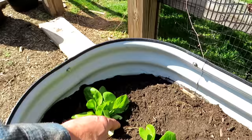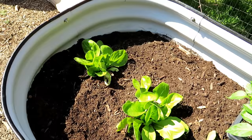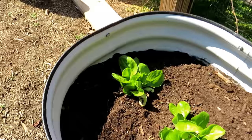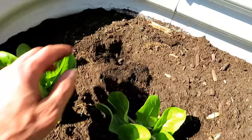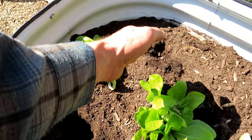When growing peppers, I've even grown them in containers where I put in two pepper plants with the bottom cut out, sunken into the ground. What I learned from doing that for years is you can put pepper plants much more closely together than you think. So in this case, I'm going to put one right here, one right here, with space in the middle. By the time the pepper plants grow taller, the lettuces in between will already have been harvested.